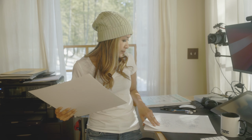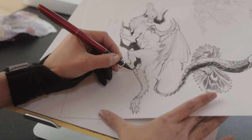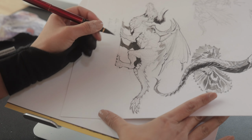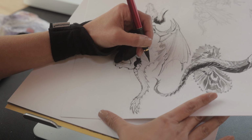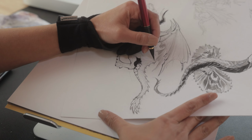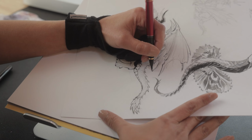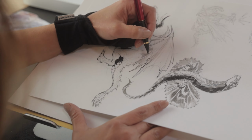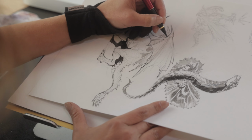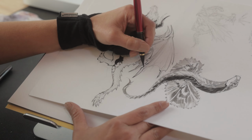So I just have a template where, when I light table it, I draw the lines. It takes me a minute to do the border, so it's no big deal. Plus, when I erase after I ink, the lines go away, so it's not like that blue line you have to remove in Photoshop before you send it off to print and to get it colored. Sometimes if you don't do the threshold and the contrast correctly, it's going to show up in the final piece. And, granted, I could be a little bit more careful.